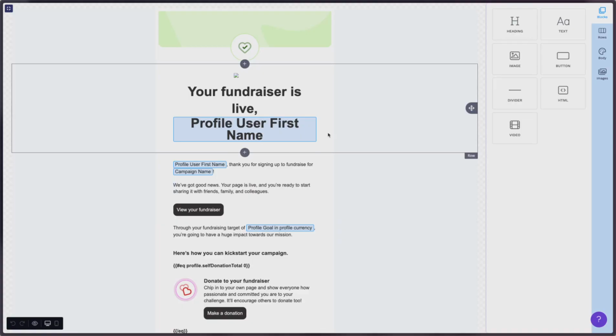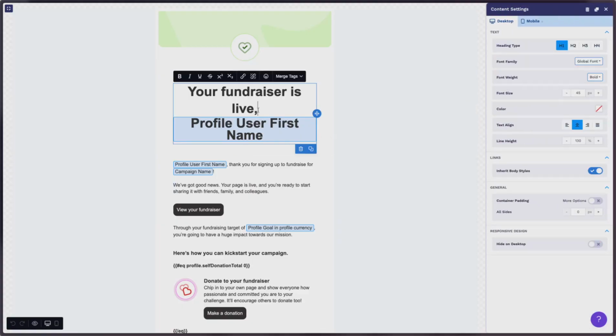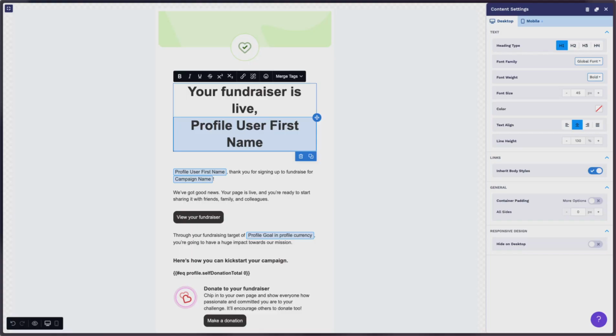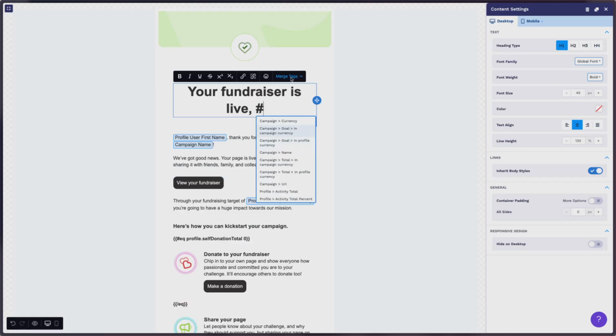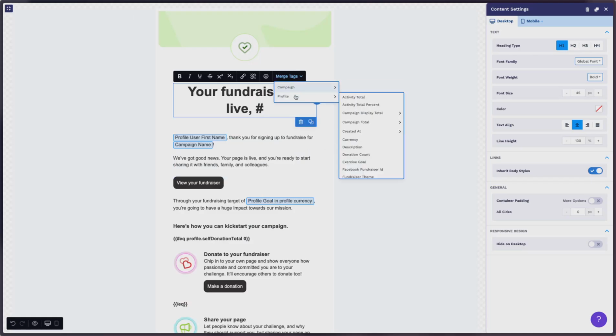So if I was to do the same, we can simply remove this bit, and I can hit hash or use merge fields up the top here. So when I go to merge tags, profile, we have to scroll down to find the user. We have the user, and then we can scroll down and go first name.